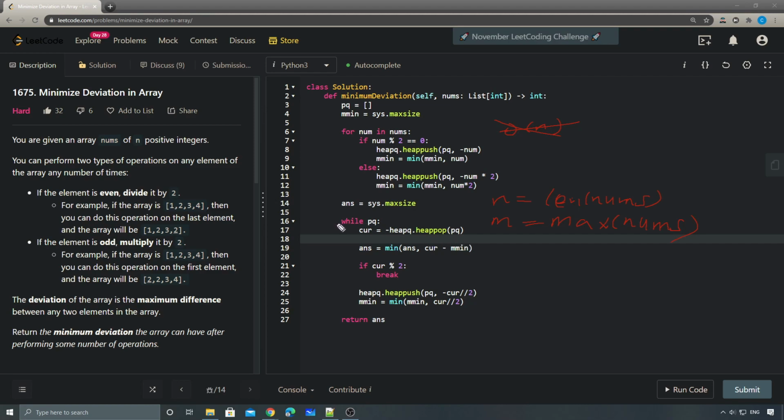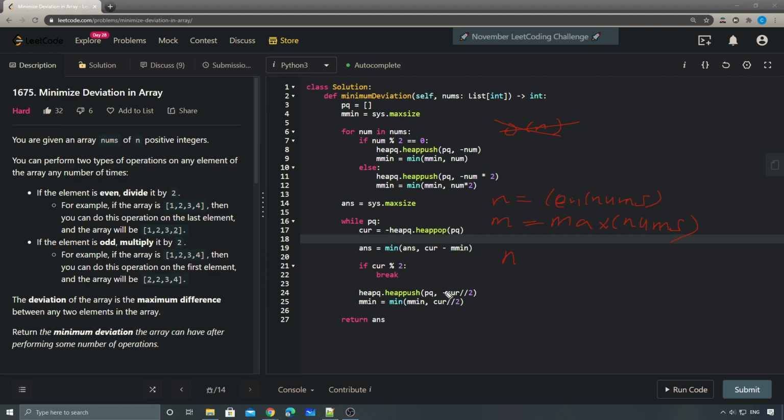How many numbers will we be putting into the priority queue? In the worst case scenario, each number will be put into this priority queue one time, and we have n numbers here.